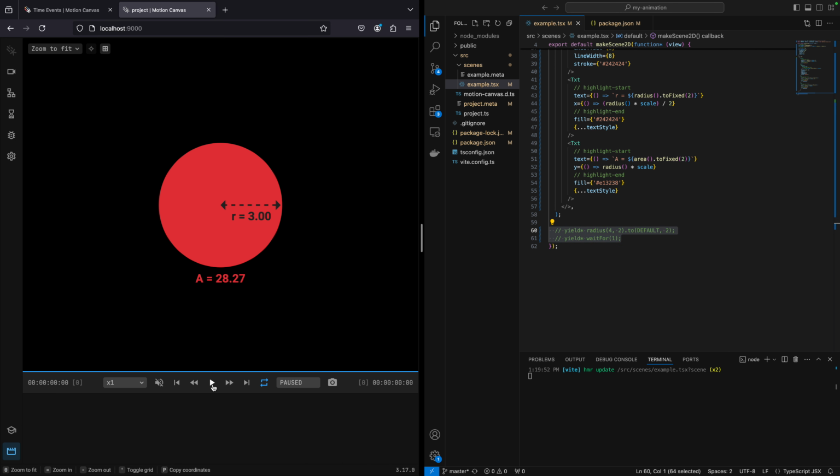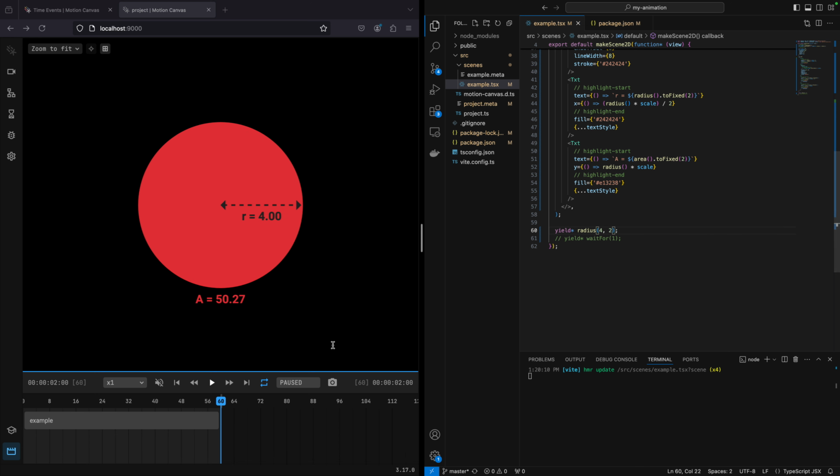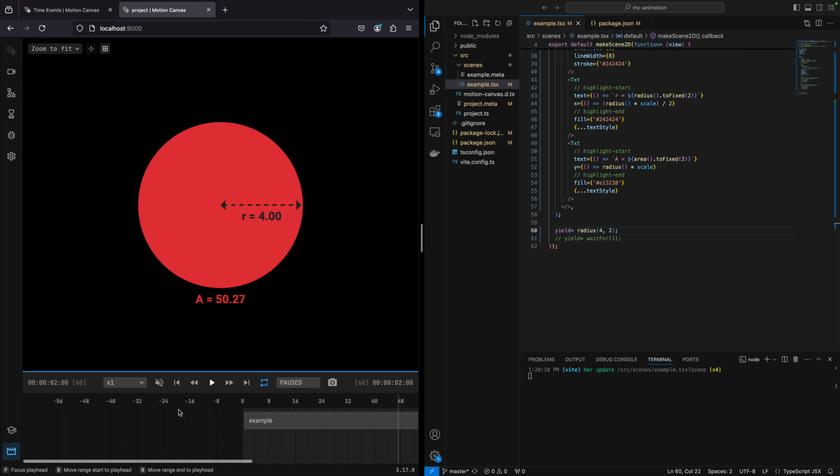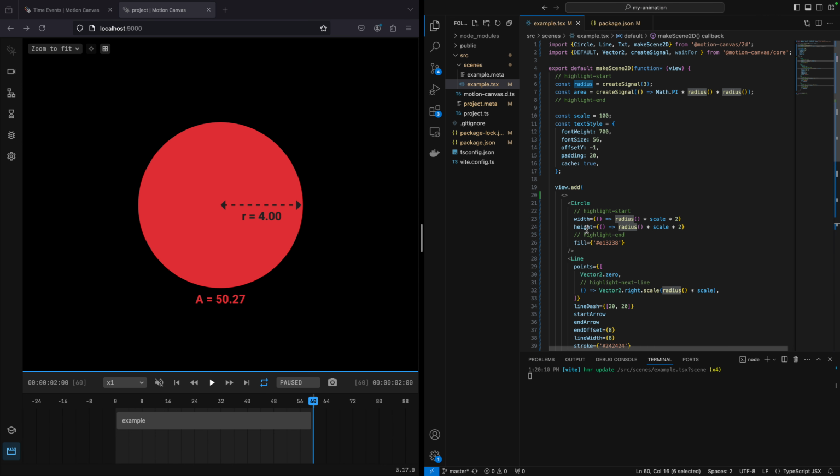Okay. Now this is just a single frame, there's nothing there. So then if I default, we talked about was a keyword. Radius.